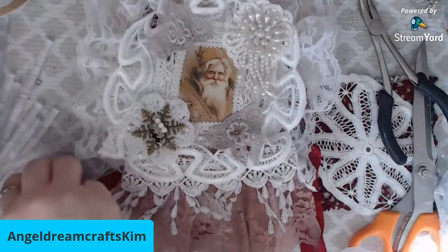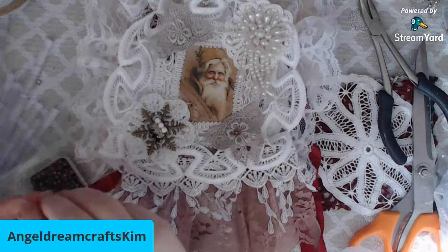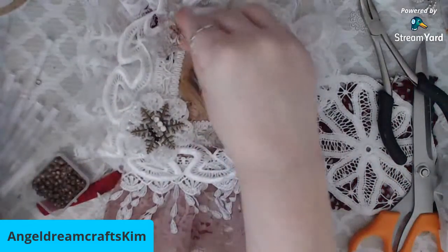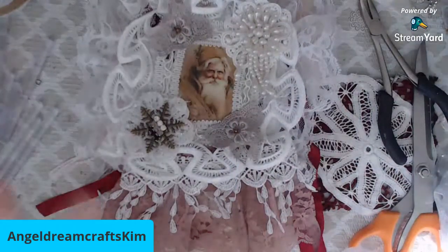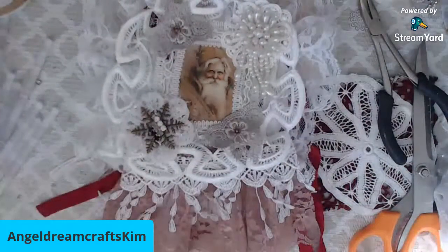So you can see there was lots of good little snippets in that snippet bag from my Etsy. I love buying snippet bags myself from other people because it's not a huge investment and you get a bunch of different things, instead of just buying like a yard of lace, you know, you get a bunch of different things.